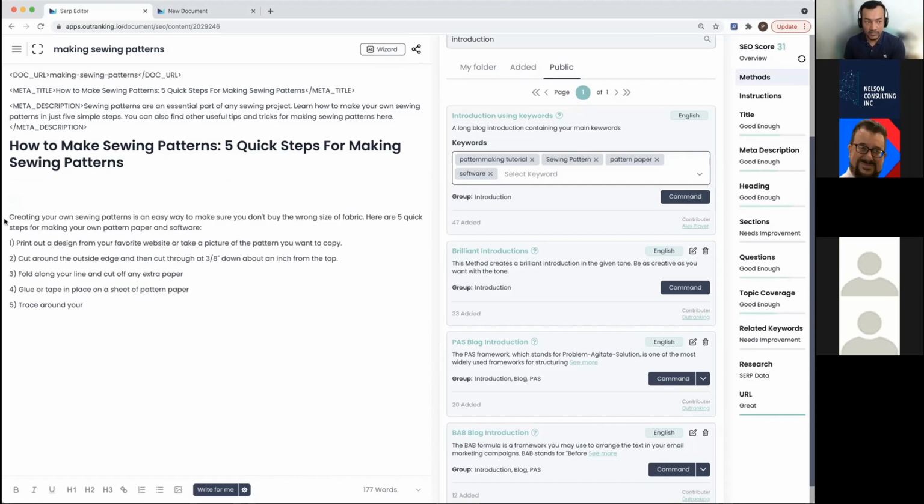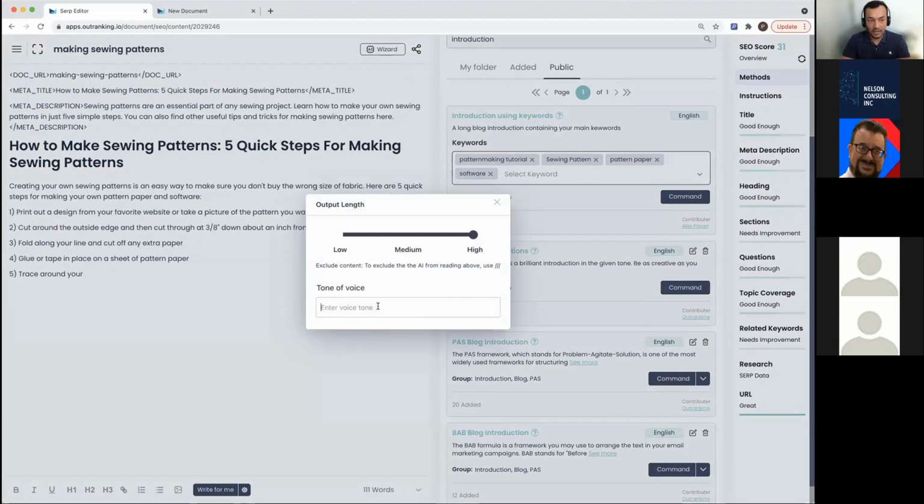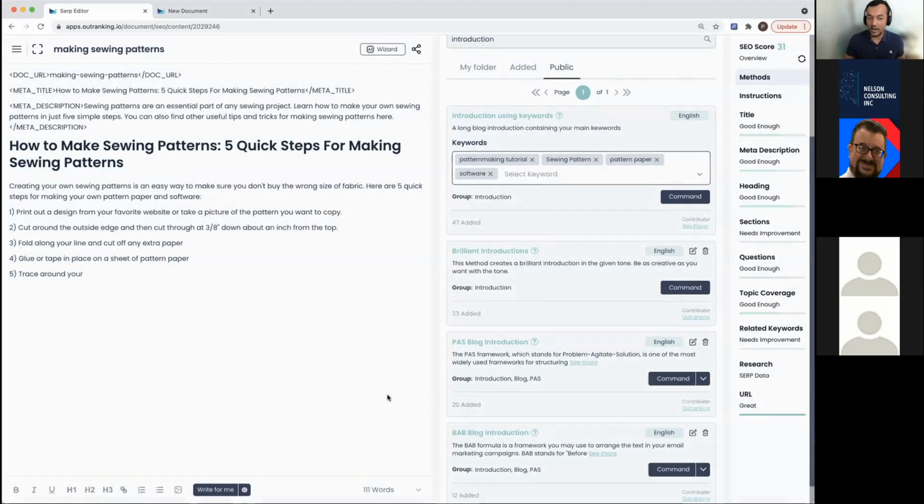Like I said, I really like my introductions to start with a hook. And a hook is something that catches them, right? Making sure that they're sitting where they are when they're reading this and they continue to read through our content. Yes, absolutely, Dewey. I think you can be really creative with it. Let's say, just talking about creativity, sewing patterns. Why does someone need to sew, right? We could say in the tone of a mother with a newborn. That's how creative you can be.